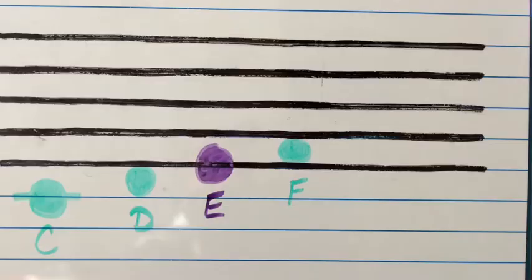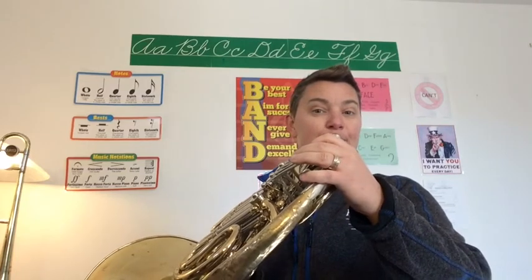The other way that you can find E is because it is a very, very tiny bit lower than F. So if you have been playing a song in which you've been playing F a lot, or that F is your home tone or resting tone or DO, then you can find E because it is right below it. So let's find our F by going C D E F, and then we're going to go F E F. Now F E F — that's it.